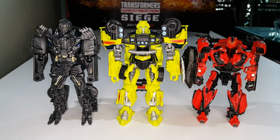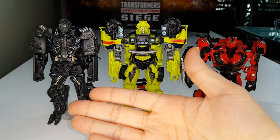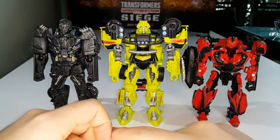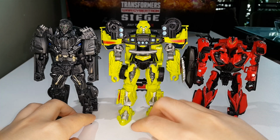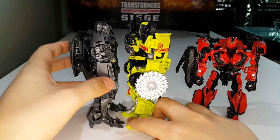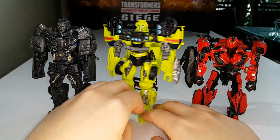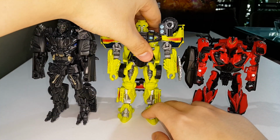And here is Ratchet compared with his wave mate Decepticon Stinger and his murderer Lockdown. Yeah, I'm still upset that this guy murdered this guy. Anyway, but I think the scale between Ratchet and Lockdown works, because you can see they're pretty much the same height. Yeah, pretty much there. So yeah, really nicely done scale between Lockdown and Ratchet.